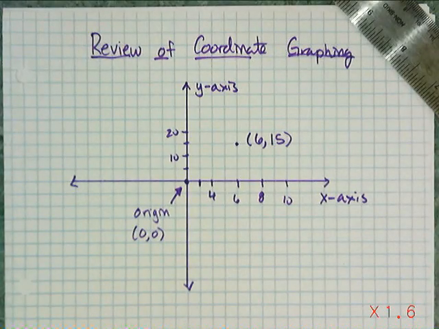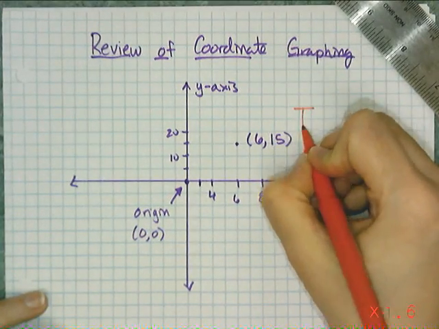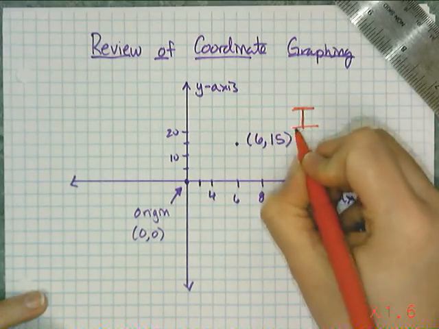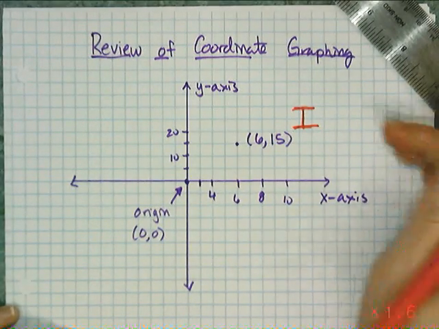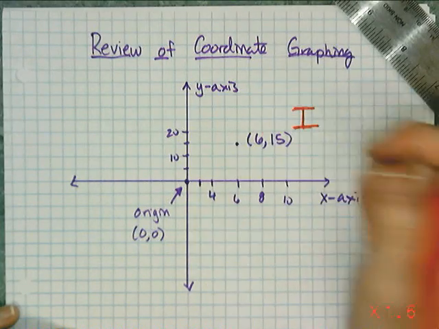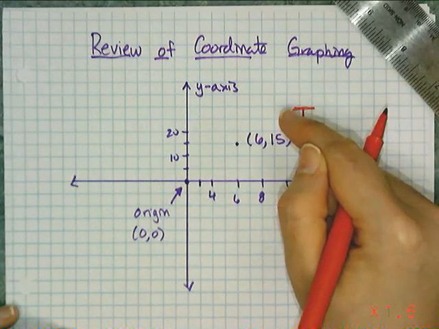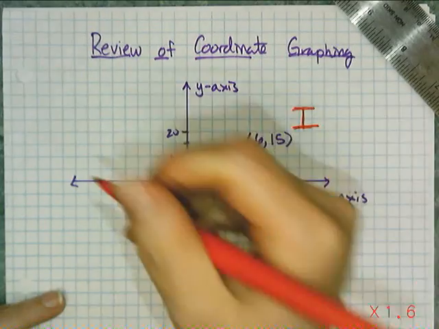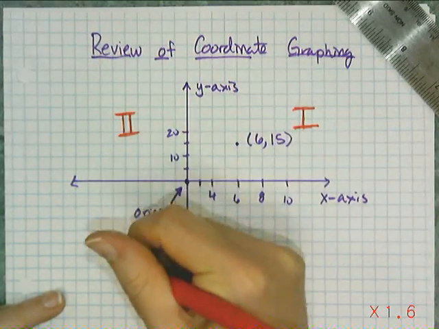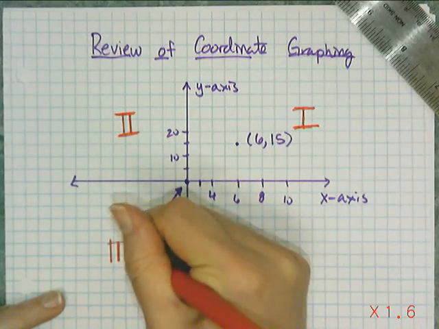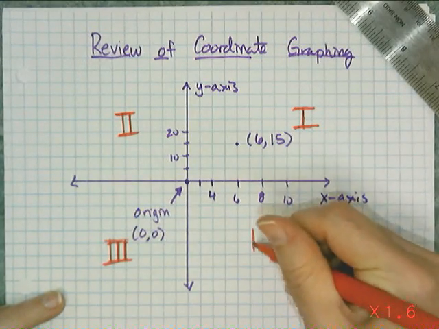We number these quadrants. This quadrant here is quadrant 1. Whenever you look at real-world data, like when you graph data from an experiment, usually things happen in quadrant 1. And you want to count clockwise, but you don't. This is actually quadrant 2 over here. And this is quadrant 3 over here. And this quadrant right here is quadrant 4.